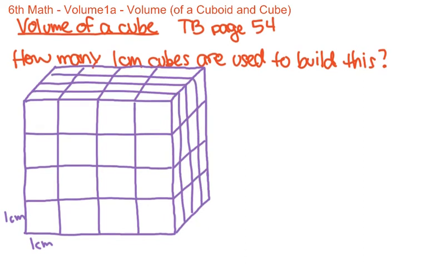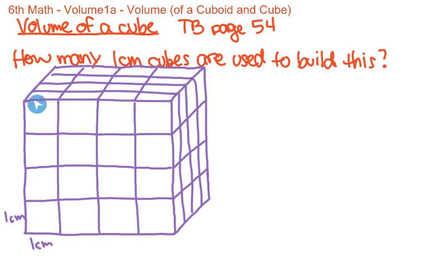Oh my goodness, my drawing was a little incorrect. It's 4 by 4 by 4. So 4 across, 4 down, and 4 deep. It's kind of like a Rubik's Cube. Let's just think about how many of these 1 centimeter cubes are on the top row, the top level of this. And we could just count, right? 1, 2, 3, 4 in the first row in front of us, 1, 2, 3, 4 behind there, 1, 2, 3, 4, 1, 2, 3, 4. 4 times 4 is 16.